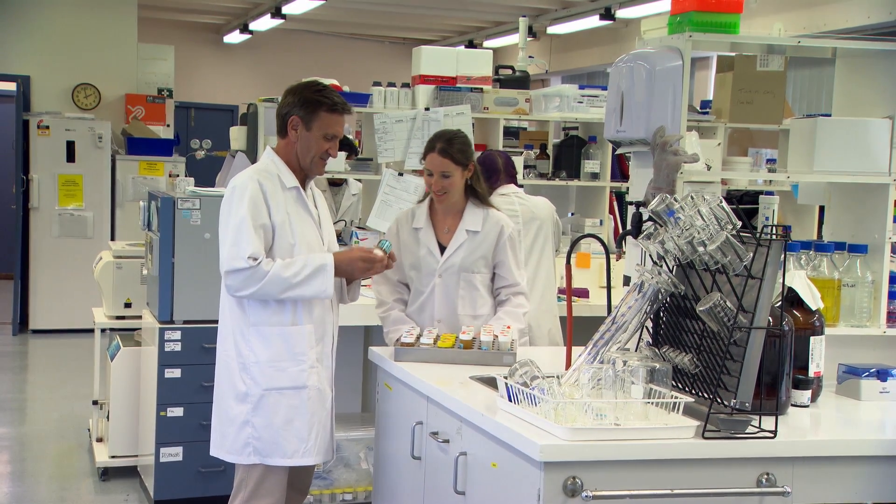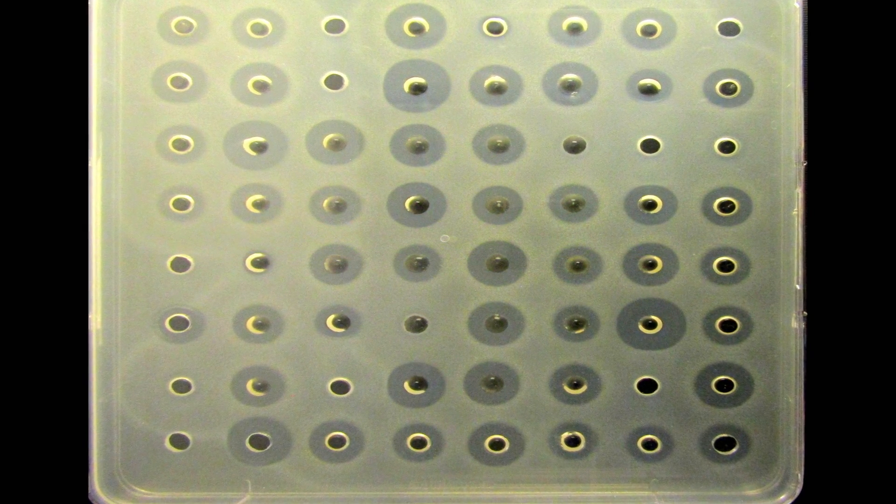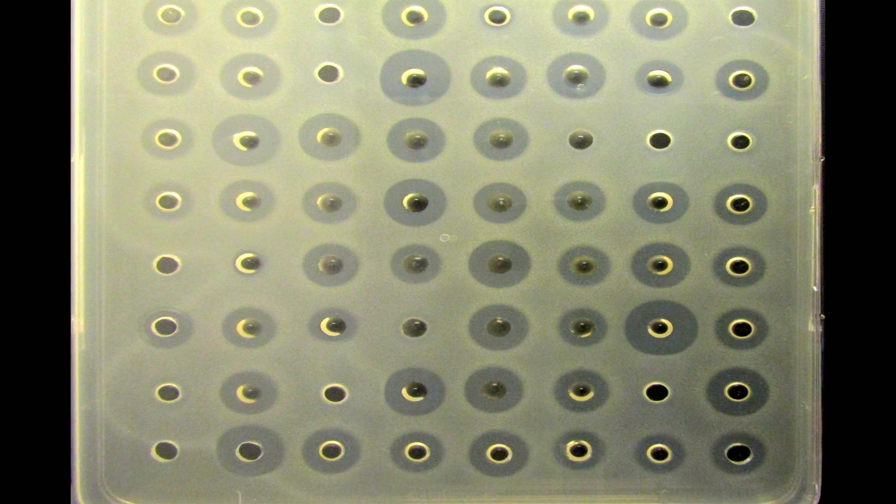Back in the days when mānauka honey was known to have special properties and it was called UMF, or Unique Mānauka Factor, we used a well diffusion assay to test for this property. A large square plate was set with agar which had bacteria in it; wells were cut out of the plate, a honey solution was poured into each well, and this was incubated overnight. In the morning you'd look for what we call zones of clearing — rings around particular wells — which showed how potent that honey was. The larger the zone of clearing, the more potent the honey, because the bacteria couldn't grow that close to the honey. To relate this to a UMF factor, phenol standards were also put in the plate, which would correspond to UMF 5, 10, 15, 20, and from the calibration curve you could work back and find out the UMF rating of each honey.